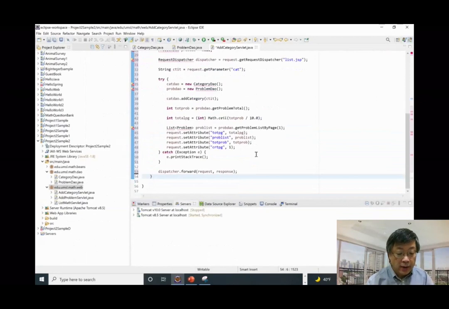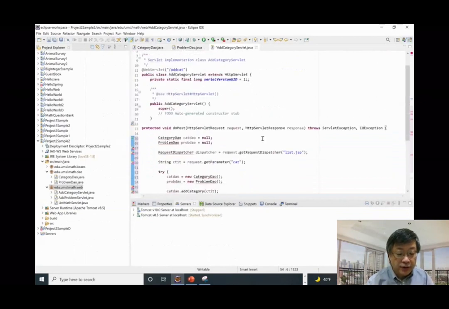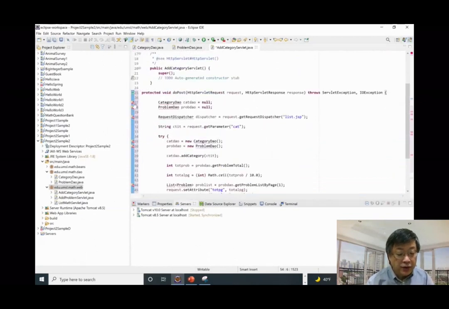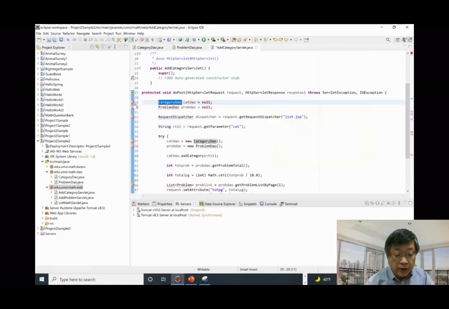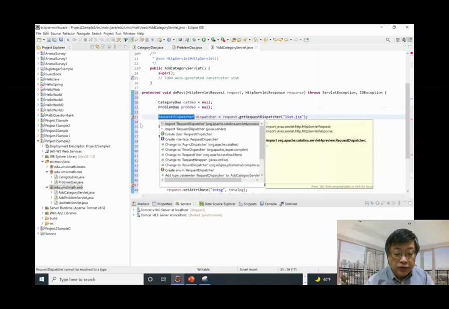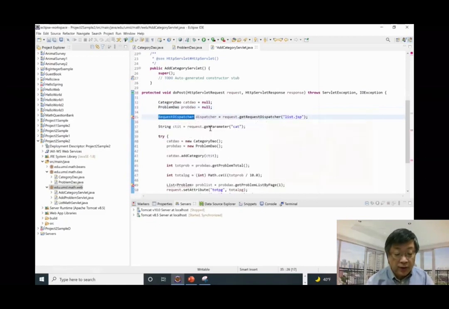And fix all these classes to be imported. We need to choose the right package, javax.servlet.